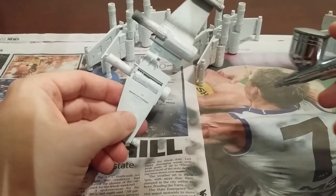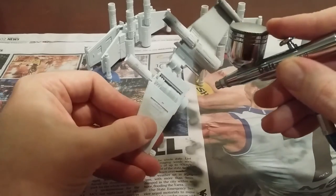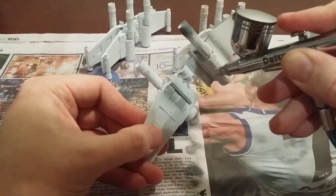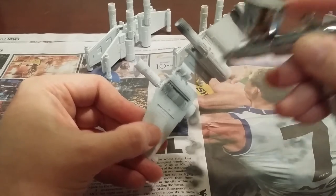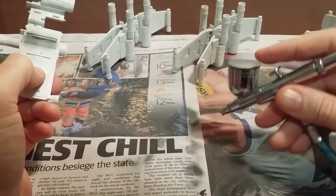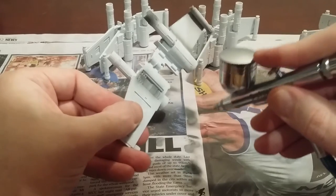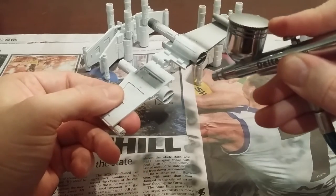So I'm just going to show you this really quickly. Starting off with a lot of air, low paint. The paint's very, very thin so I'm not going to get much sputter — it's just going to be very nice. I'm going to build it up nice and slowly. If you apply it too quickly you will get runs and streaks. Don't sit on the same area — if you sit there and overload that area with paint it'll get too dark. Keep it very, very thin and always go back and do multiple passes.